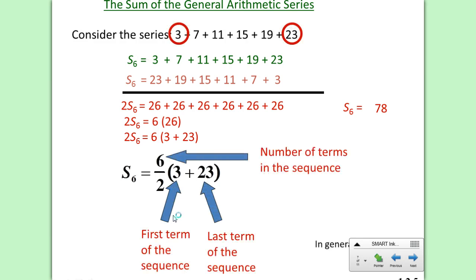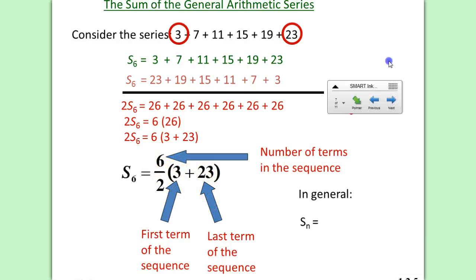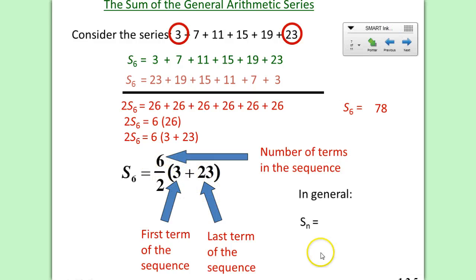This formula talks about the first term, adding the last term, and taking the total number of terms and dividing by 2. In general, the sum of n terms is given by the formula n over 2 times (term 1 plus term n). And that's one of the general formulas for the sum of the number of cans or the number of oranges or whatever we're building in an arithmetic sequence.